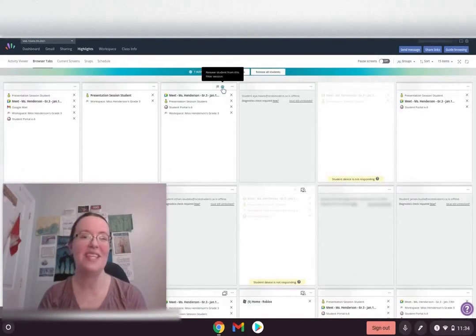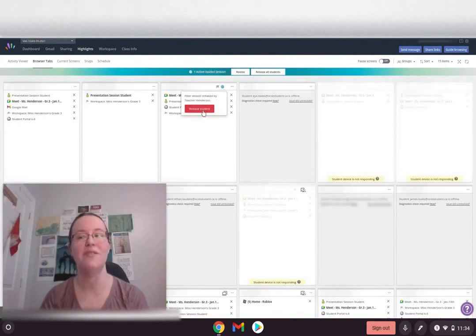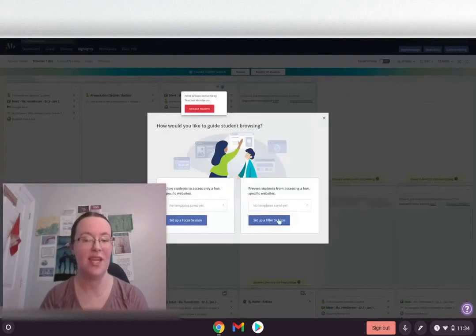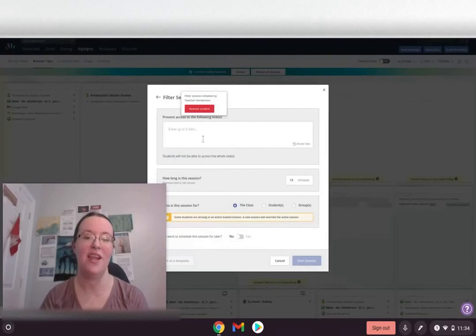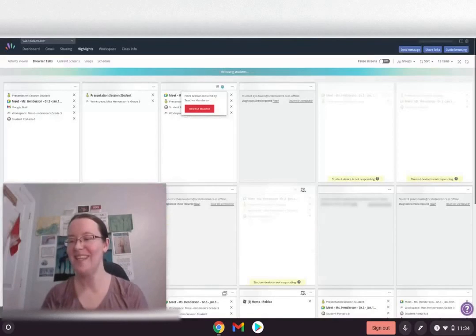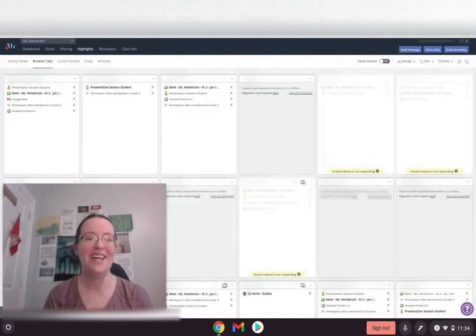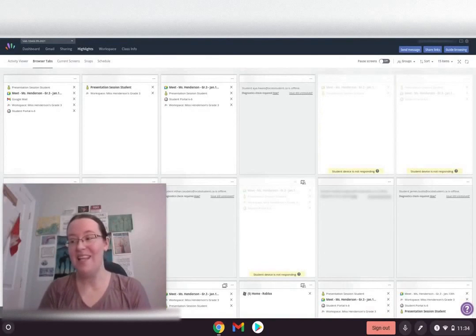If you need to release that session, you can either click on the blue circle for releasing one student, or if you've set up guided browsing for all students, for example, with a filter session right here, set up that filter session, enter your links, and be able to do that, then you can simply release all the students at the same time. Yes, release all students.